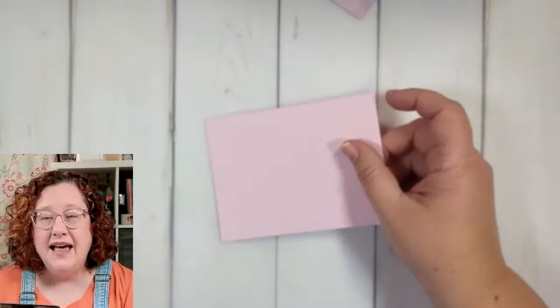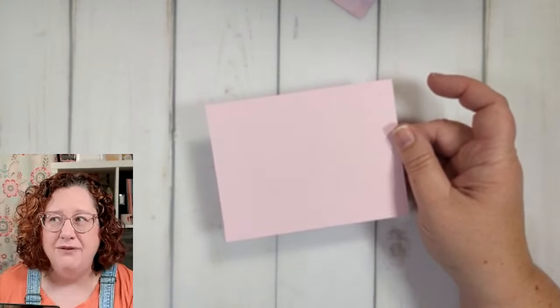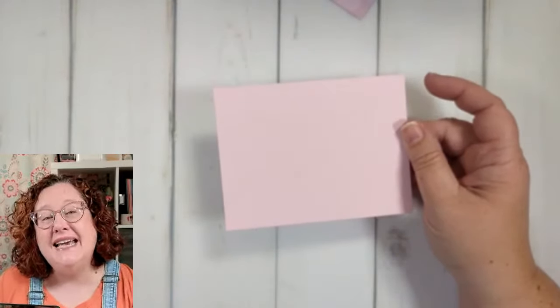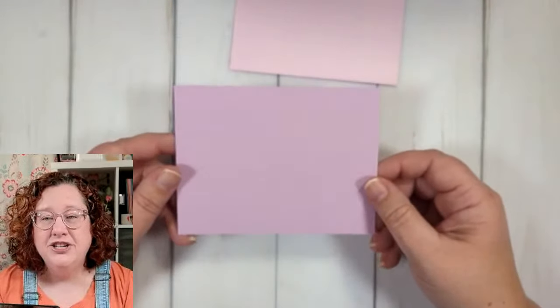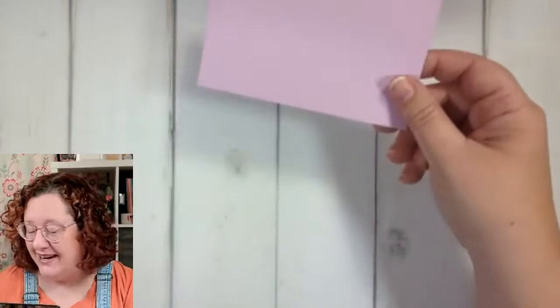I have a piece of bubble bath. I always have to think about bubble bath. I don't know why. Anyway, I have a piece of bubble bath. This is 3 3/4 by 5 inches. A piece of fresh freesia that is 3 7/8 by 5 1/8 inch.